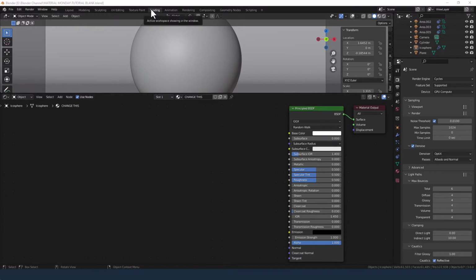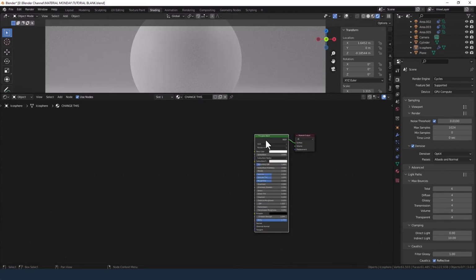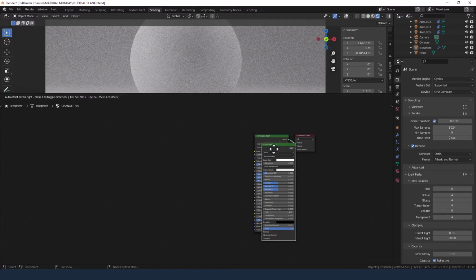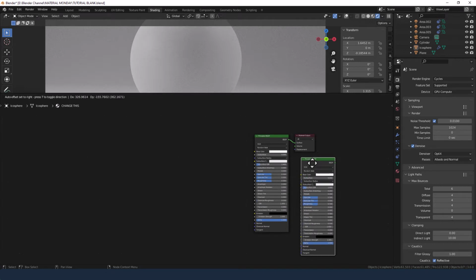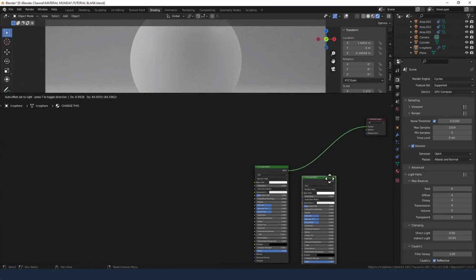Okay, we've got a whole bunch of nodes to throw in here, so let's make a start. I'm in the shading tab, I've got my object loaded, I'm enabling viewport shading, I've got the Cycles render engine selected, and I've applied a principled shader. Now I'm going to need another one of those, so I shall press Shift D and duplicate that, bring it over here. And I'm going to need a mix shader to bring those two together.